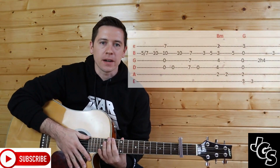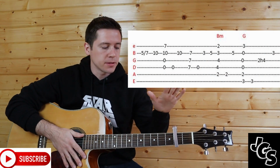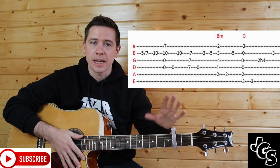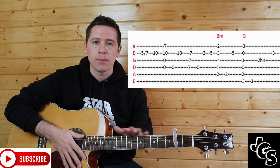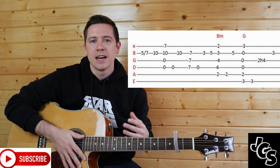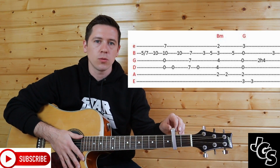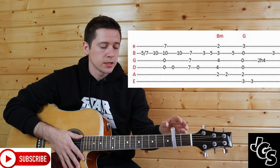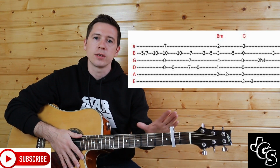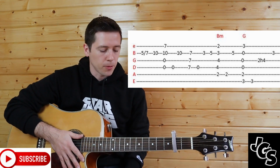So for the intro part, guys, we're going to start with our first finger on 5 on the B string. Now I'm using my capo on number 2 just to make the chords a lot easier. You can take it off and play it without the capo, or you can move the capo up or down depending on what your vocals are like, how high your range is, how comfortable you are singing in that range. So for the original one, it's in capo 2, so I just keep it in capo 2 so it sounds very similar to the original. But when I'm singing, I actually do it in a capo 1 or capo 0 because I have a lower bassier voice, so I sing it without a capo.